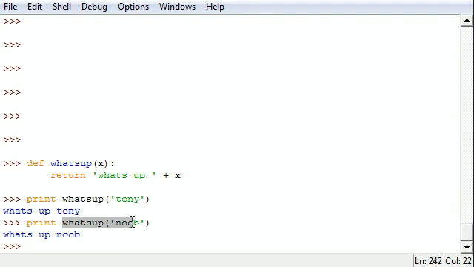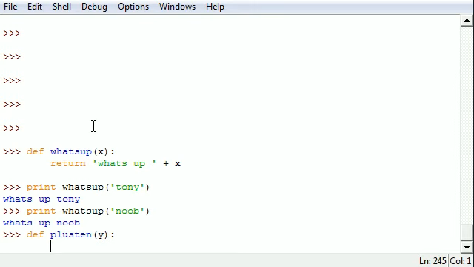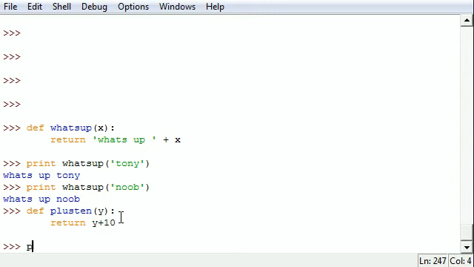So that's the basics of the function, and you can also have something like a math function and not just a string function. So let's go ahead and create another function called define or create plus10. And if you can't guess what this function is going to do, yes, it's going to add 10. So instead of returning a name, we want to return whatever they plug in for y. We don't know what it is yet, so we'll just use y plus 10. And now we create that. Now we put print, and let's see, plus10.